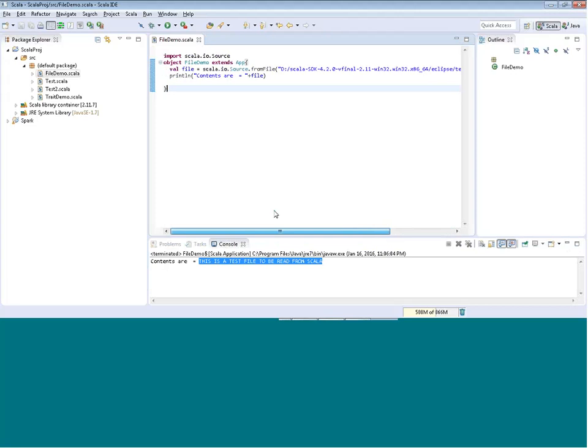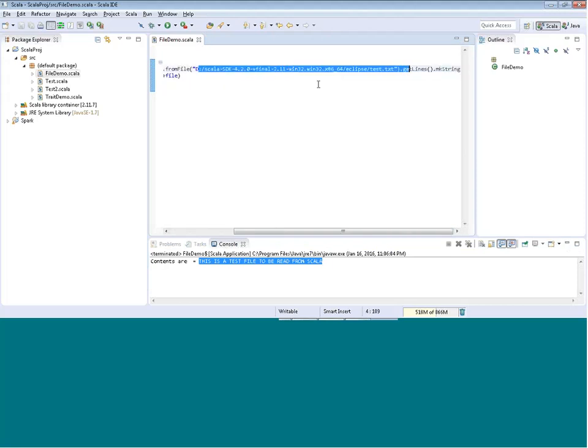So this is how you read data from a file from the hard disk. From file takes the path of the file which you have created, and then you can just use that as it is.